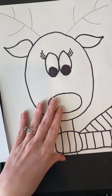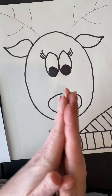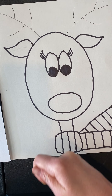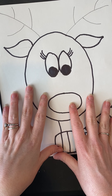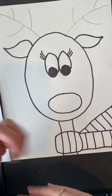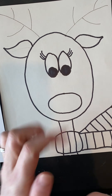Have fun with your reindeer! Draw it, outline if you want — just don't forget to put something underneath your paper. Work on coloring it with your best coloring: if you're using crayons, slow down and no scribbling. If you're using markers, remember to use the side of the marker for nice thick even lines. I can't wait to see what your Rudolphs look like — I'll finish mine and show you in our live class. Goodbye, my most amazing artists!